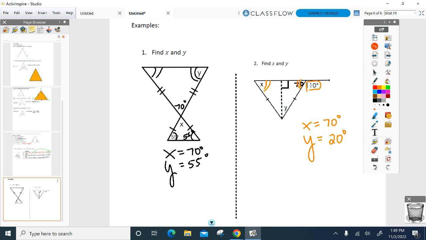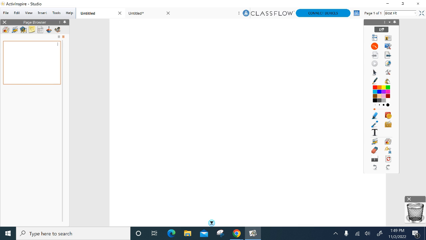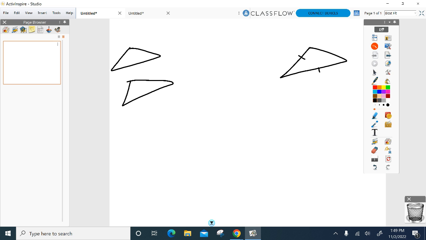One last thing I want to show you here. Common mistake using this new theorem I've shown you today. The 2 sides that are congruent have to be in the same triangle. Here's what I get a lot of. I'll have 2 separate triangles, and I'll have 2 sides that are congruent, and then all of a sudden, oh, using that theorem he showed me, these angles are congruent. No, it doesn't work that way. The 2 congruent sides have to be located in the same triangle to use this. Everyone's good? It can't be in 2 different ones.